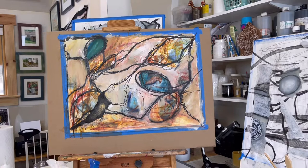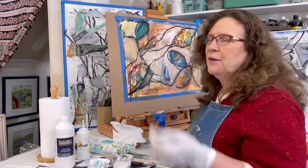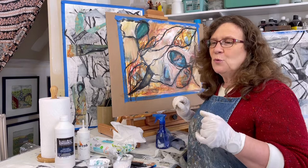Okay, so after that break that the wind gave me, I am very much aware that this is moving from just a breaking the surface background into a painting. And that is such a lovely thing when that happens. When you get into a piece, especially when you didn't like it to begin with, you know, I just didn't like where I had it this morning from the work I did on it yesterday.